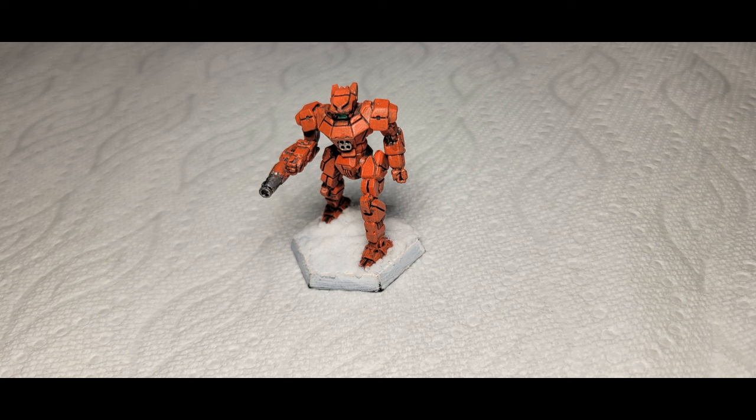But that's because it's not supposed to do what other light mechs do. It's not meant to run in and get into the thick of it. It's not brawling, and it's certainly not scouting. This thing is designed to stand back, watch its buddies like Jenners and whatnot run up ahead, and snipe the heck out of people. It's got that SRM-4 so that if it does close the distance, it can just absolutely crit seek on you.